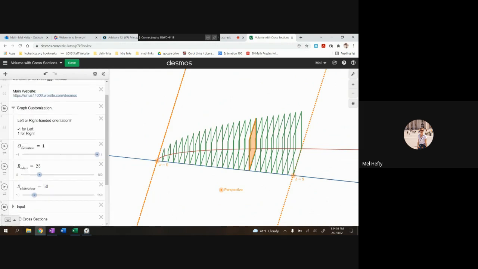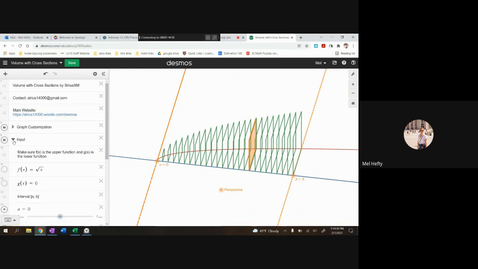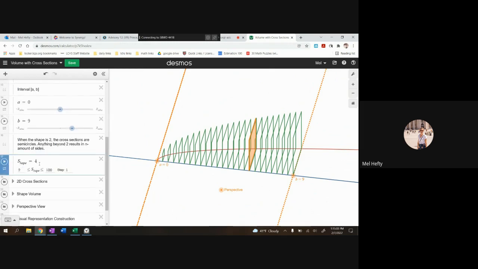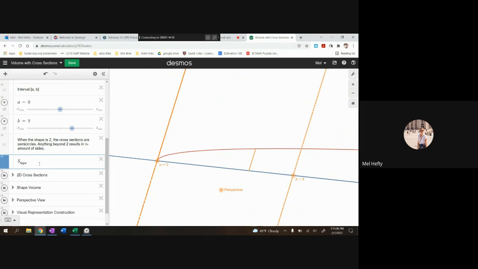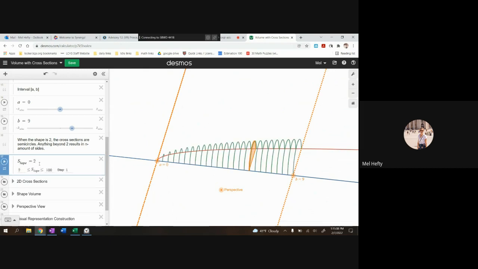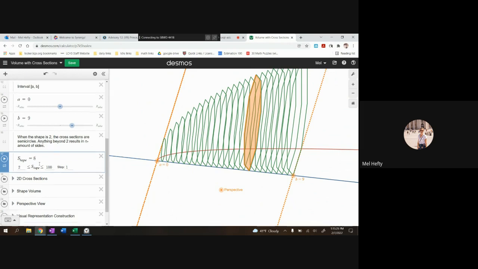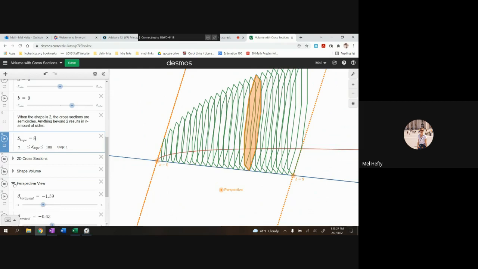Where's the shape? Oh, there we go. You can change this to triangles, semicircles. I can do an octagon. We're going to be dealing with mostly semicircles, squares, and some different types of triangles today. When I can, I'll try to show you what this looks like, but I'll also post this link if you want to play around with it. I did not make this because I am not smart enough to make this. I can go into it, there's thetas in there.